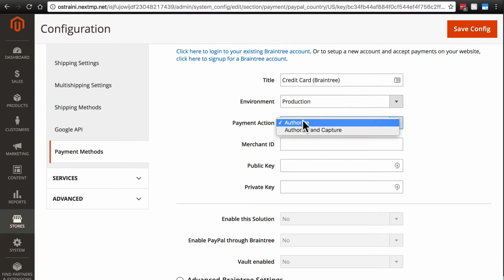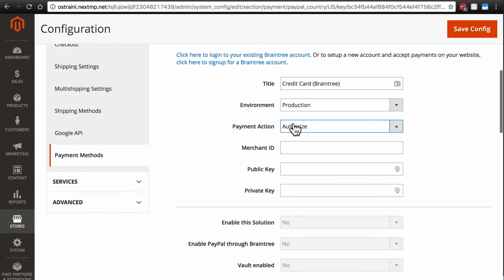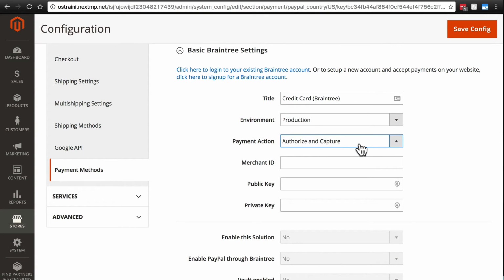For payment action, you'll see different options here for different solutions. With Braintree, we have authorize or authorize and capture. In most cases, you're probably going to want to use authorize and capture. Authorize basically tells Braintree or PayPal or whatever it is that the sale has gone through and the customer's payment method has been authorized, and you have to manually capture that payment, as it's called, or receive the payment. If you choose authorize and capture, then as the customer goes through the payment process and submits all their information, once that's authorized by Braintree or PayPal or whatever the service is, you'll go ahead and capture that into your account. It'll be sent to your account automatically, and you don't have to go get that money manually.